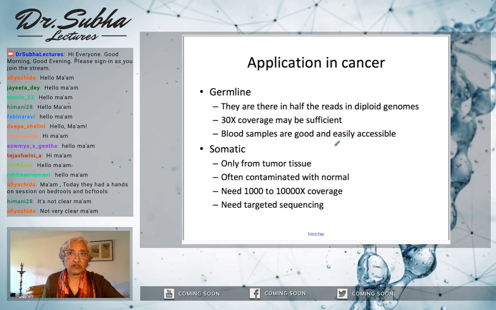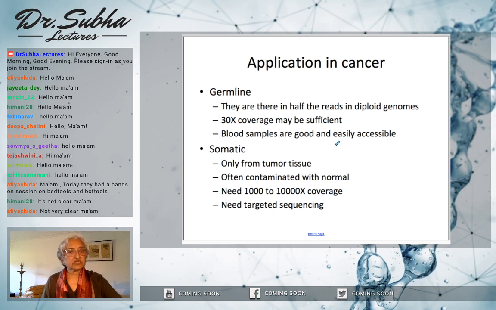And you have to do genome wide because you're finding germline mutation. And you're not really looking for any causative mutation or driver mutation and stuff like that. And the good thing about germline mutation, you can just take blood samples because germline mutations are there in every tissue in your body because you inherited that from your parents, embryonic stage, it will be there everywhere. And then as you age, you get more mutations in different tissues, but all the tissues will have germline mutation. So that makes it easier.